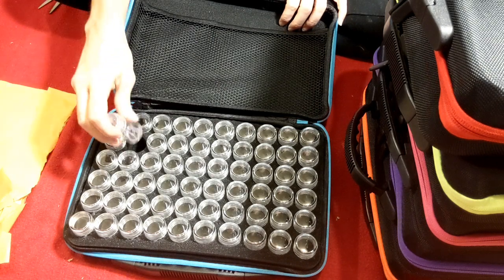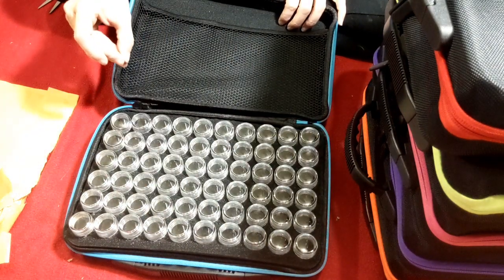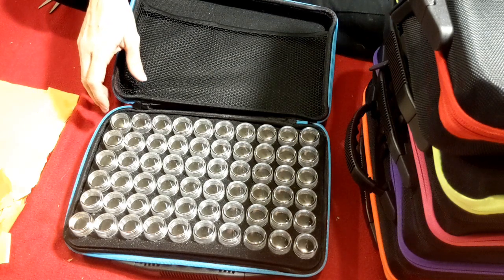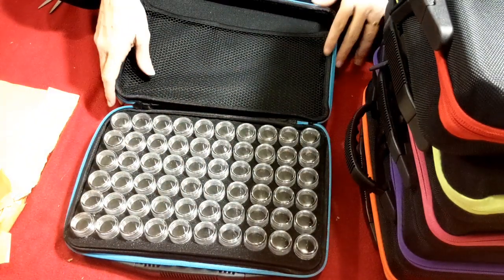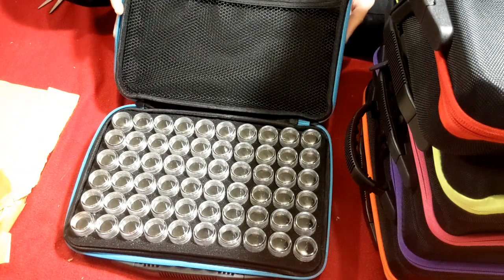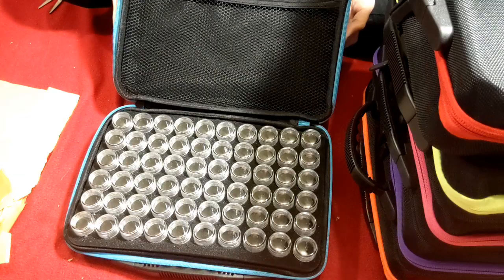So each one will hold 60 colors. I think these will work great for some of the bigger kits that I have — some Diamond Art Club kits that need to be done. I've got some that I've had since 2018 that need to be done. I keep telling myself I'm done buying them until I complete some, but I've been completing some — you'll see some videos coming up about that. It's not my fault I complete a partial and buy three new ones, right?